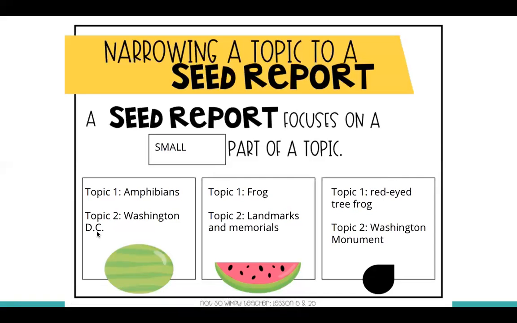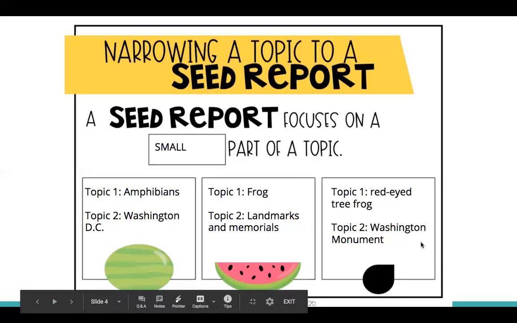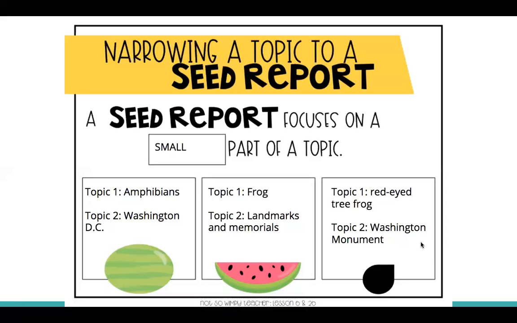Another example: Washington, D.C. I'm still not sure which topic I want to write about yet, so I did my assignment on two different topics — eventually I'll have to pick one, but for now in my planning stage I'm still deciding. For Washington, D.C., there's so many things I could write about. So I thought I'd want to write maybe about landmarks and memorials. Again, though, that's still kind of big — lots of different landmarks, lots of different memorials. So I picked one specific landmark: the Washington Monument. I'm deciding between these two seed ideas right now for my nonfiction informational essay.